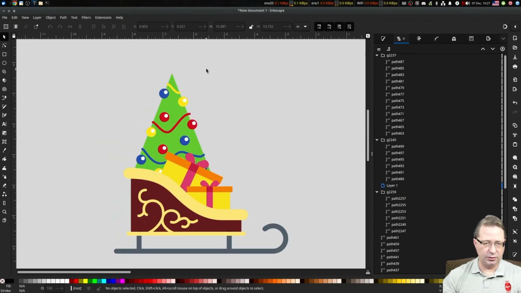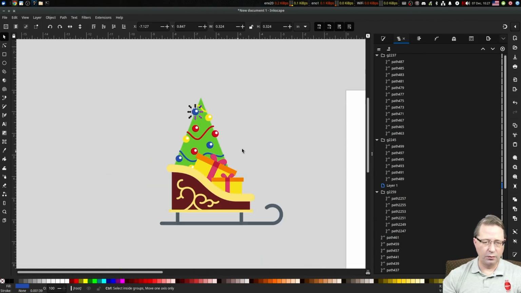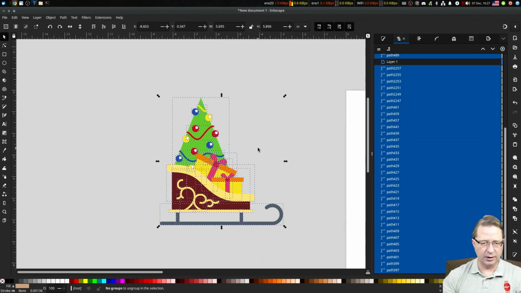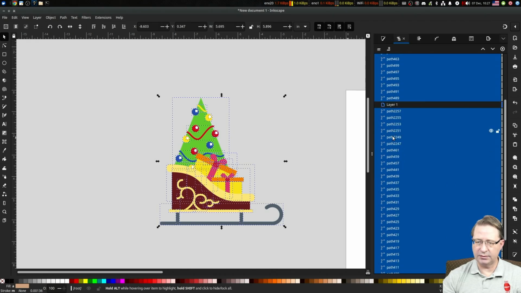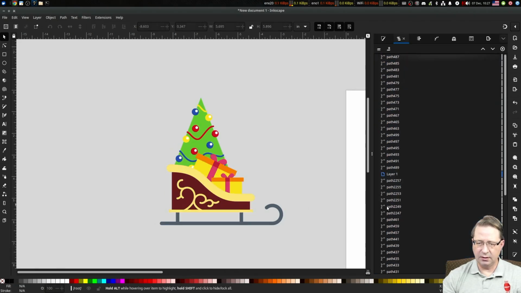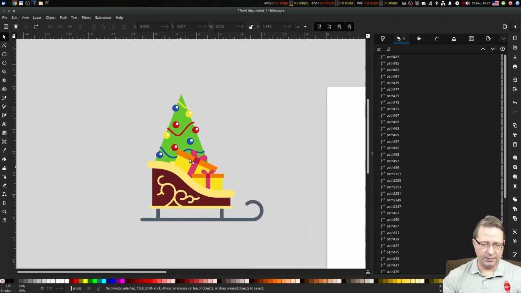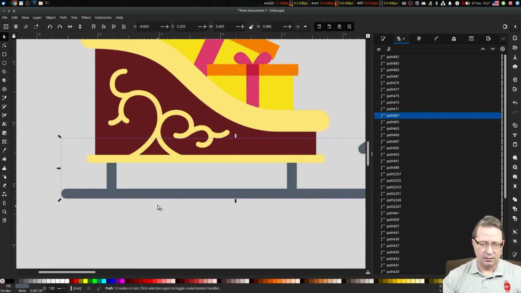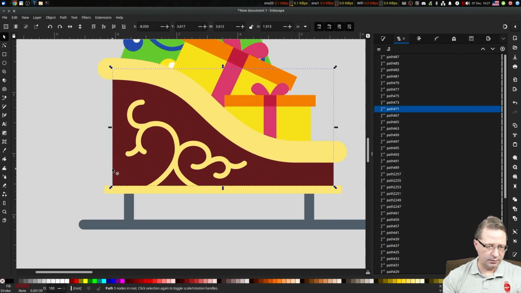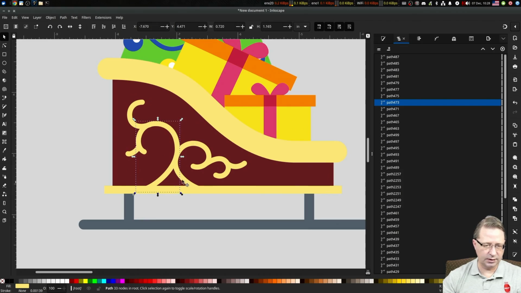So the next trick is to clean up the paths. So I'll take everything and just start ungrouping it all. And over here on layers, on the paths and whatnot, I want to check and make sure that all these paths are lacking in clips, and they don't appear to have any clips set. They are set in the root, and this layer, I can get rid of that. I don't need that right now. Everything is a path. Lovely. That's got a fill. That's got a fill. And some of this is, let's see, that has a fill. It does not have a stroke, it looks like. We're fine there.